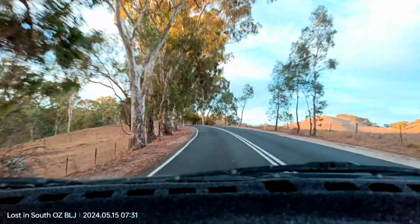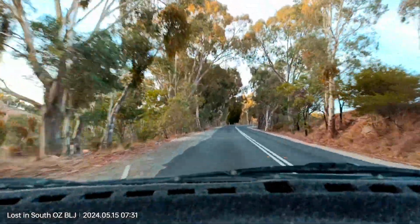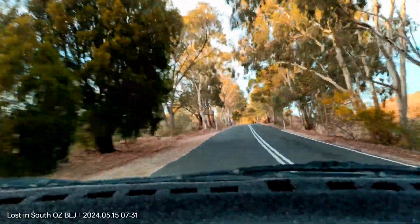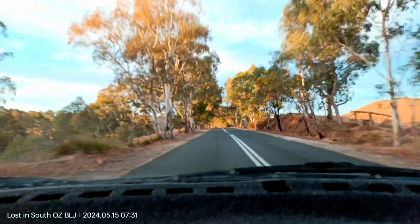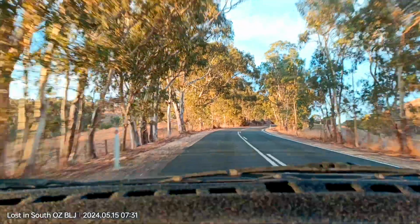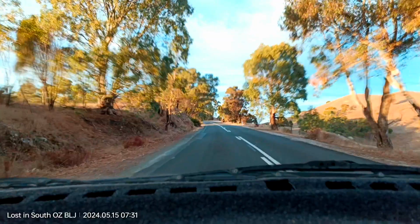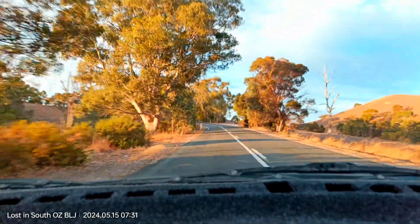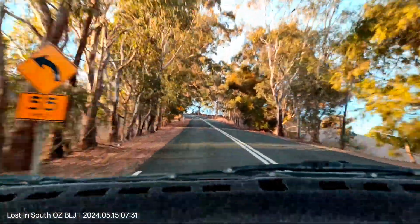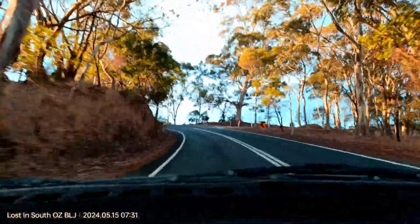And if the sun bounces off some dirt on the windscreen, I have to apologise for that, but South Australia is a bit of a dust hole, especially with all the new construction that's happening. It's a very dusty place, and it's just made worse by all the construction and roadworks. You could wash your car one day, and the next day it's filthy. We've tried to clean as much as we can with the windscreen. Looks better than it was.